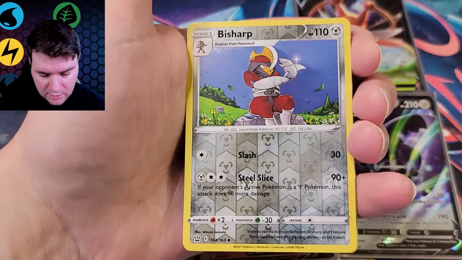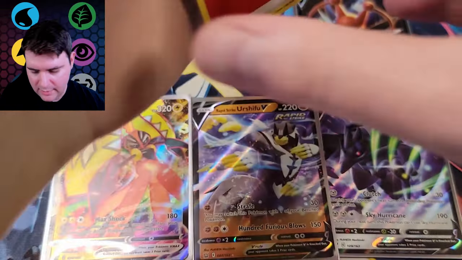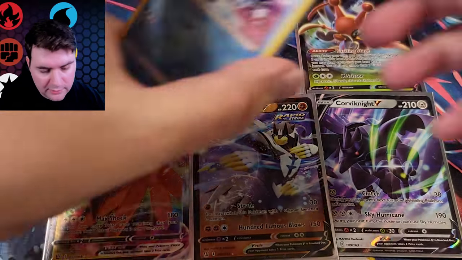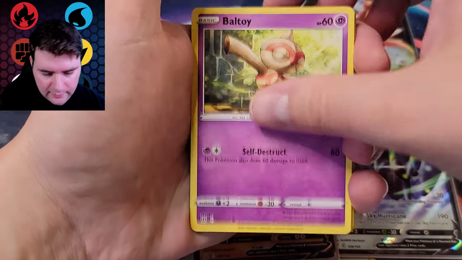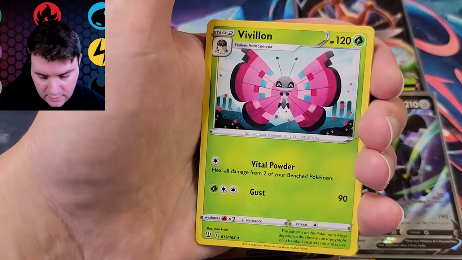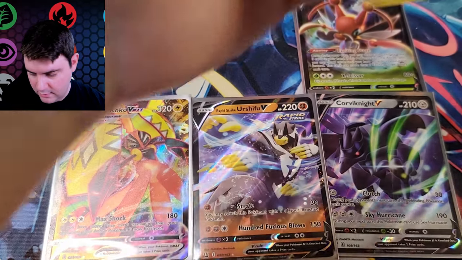Bellsprout. B-Sharp. Nice. Aegislash again. Well, I don't need 2 holo Aegislashes. There is a non-holo Aegislash as well. I got 2 different cards, which is unusual for rares. Normally that's like a common thing. You know, 2 Ekans or whatever. Mindfu, but they are 2 different cards, though. So. Pachirisu, Tepig, Pachirisu again, and a Vivillon. Knock off Butterfree. Moving on.